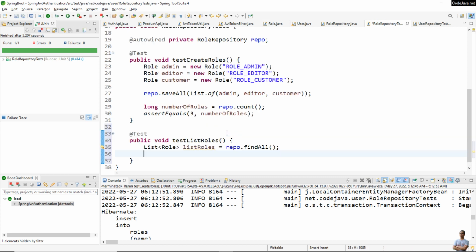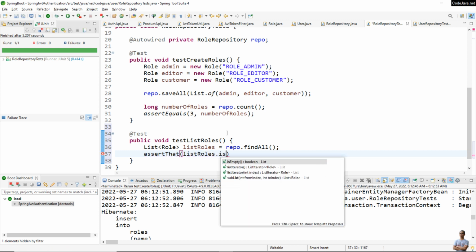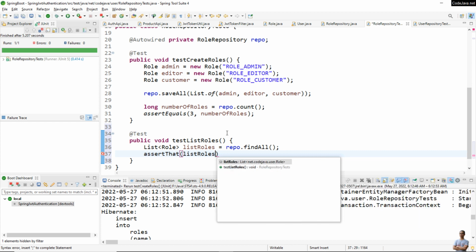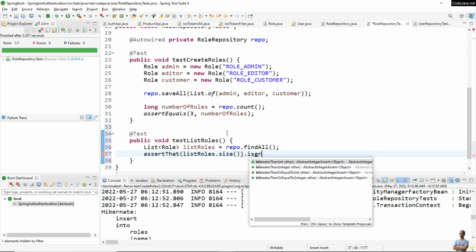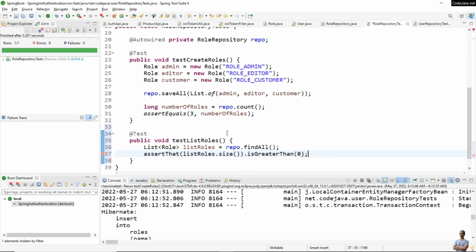Okay, and update the test method. Assert that list rows size is greater than 0.